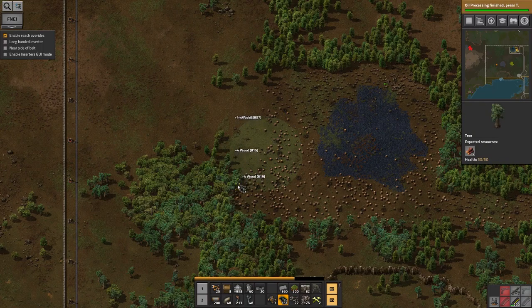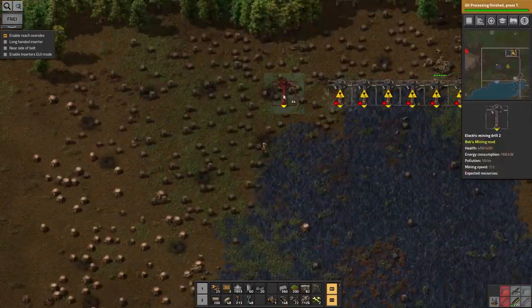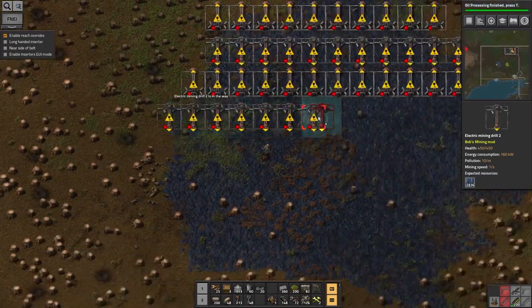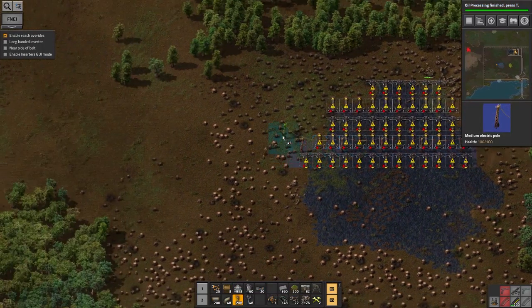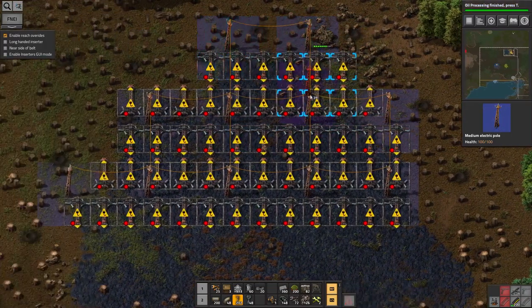Okay, so nice big space here for the station. Let's put these miners in. Hey, I have to admit, I didn't think 50 was going to be enough. What? Why does it not put them in a nice, neat grid? There we go. The defences seem to be holding, so that's nice.